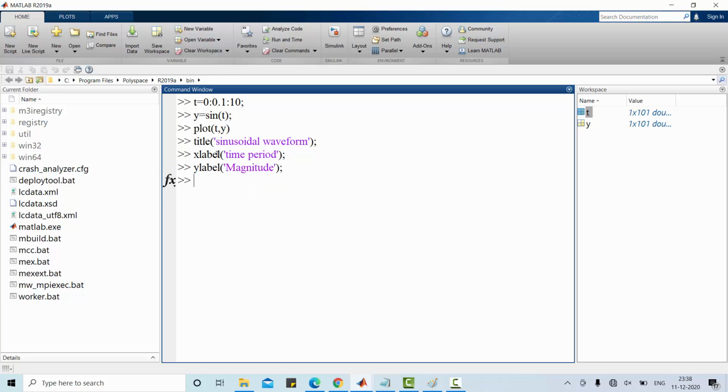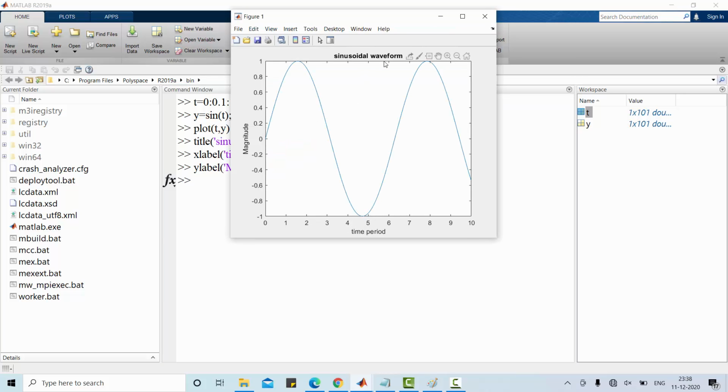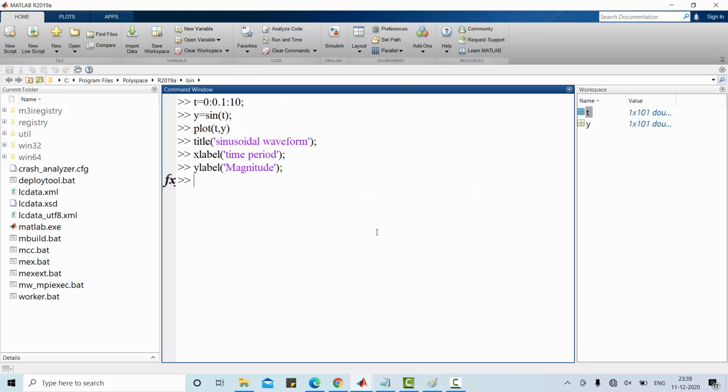Now let me check this waveform. Have a look at this waveform with the title sinusoidal waveform and y-axis represented by magnitude and x-axis with the label of time period.